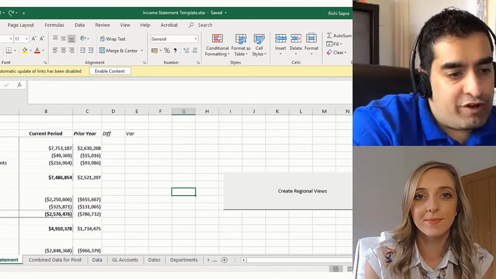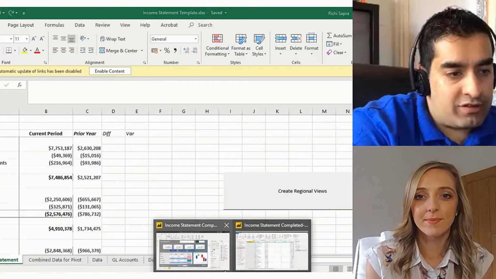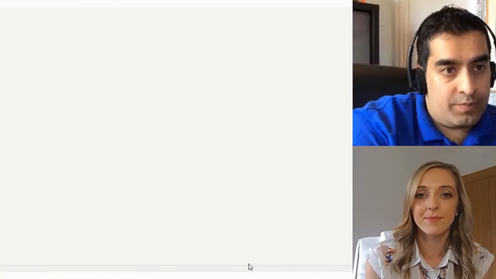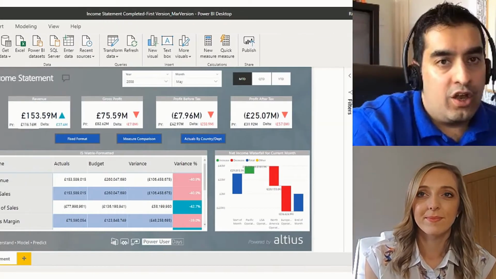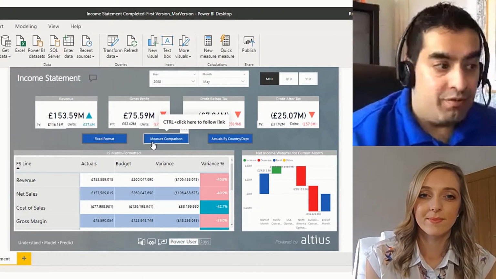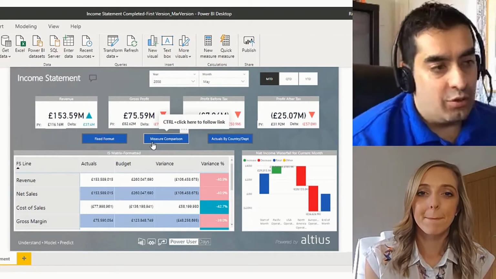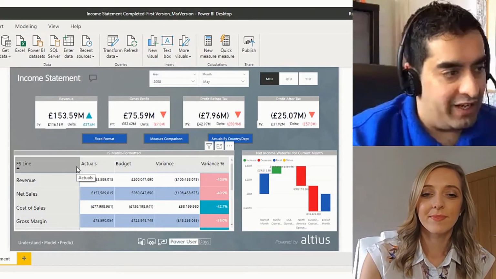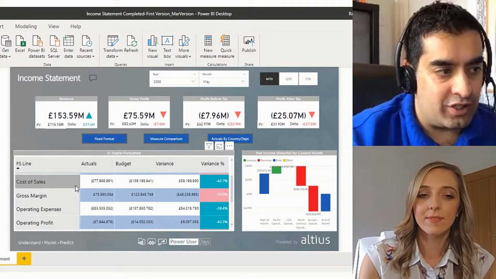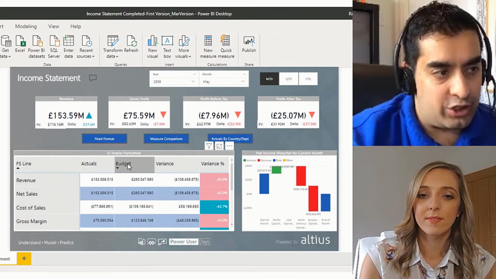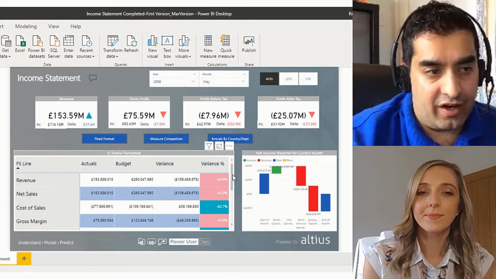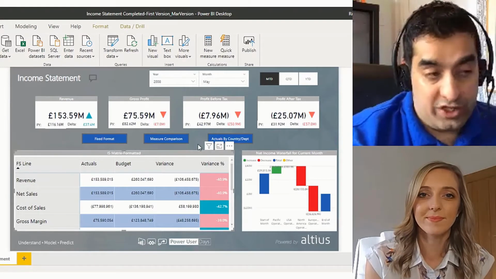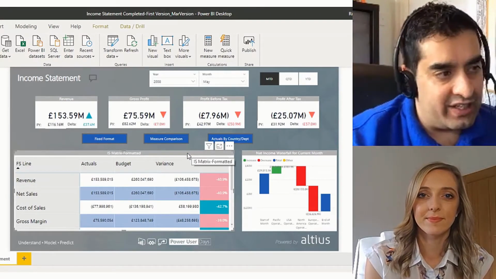So I've used this free desktop application from Microsoft called Power BI Desktop, and created here an income statement view in Power BI. So it's a bit more visual. We still have your income statement here, the fixed format income statement. There are lines where we can compare actual to budget and variance and compare the variance percentage. And we could do it for prior year as well, like you had in the Excel.